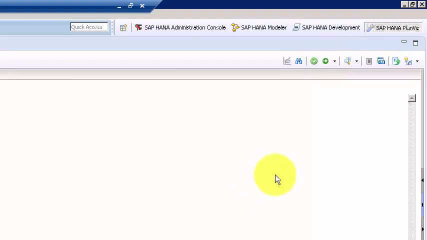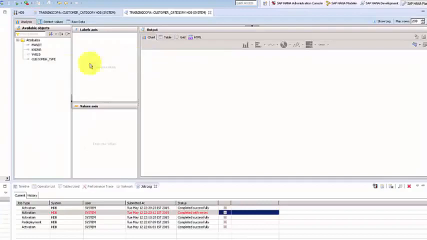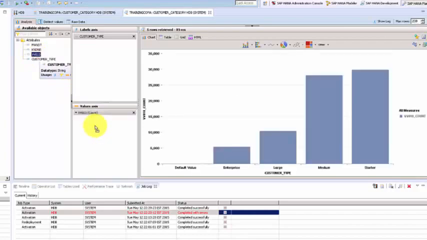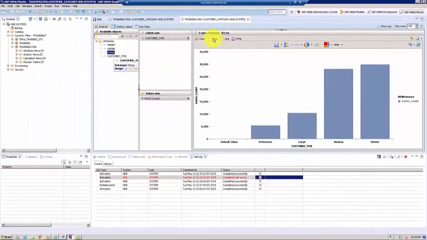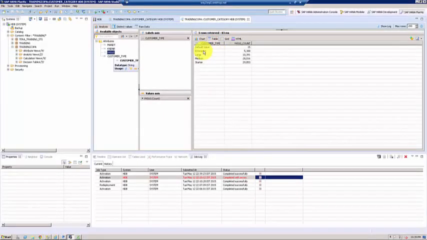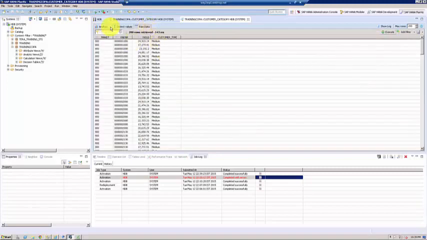It's activated successfully, and let's take a look at the data preview. Now we want to know what kind of customer type each customer is. If you pull up the VV010 and customer type, it talks about how many customers are enterprise, large, medium, and starter. Now, that is aggregated.